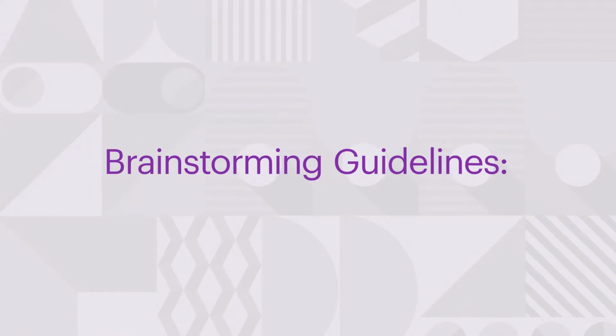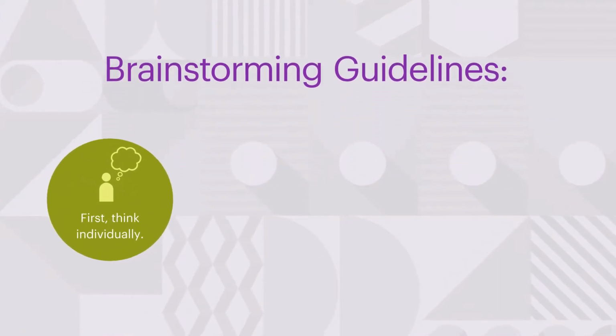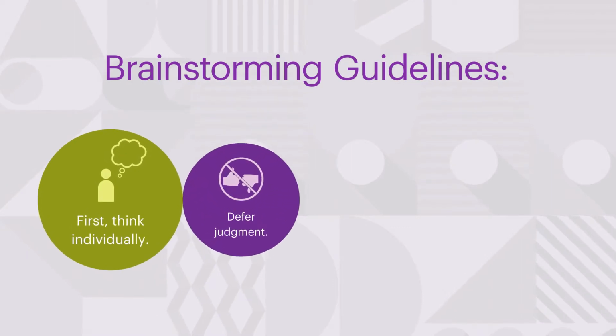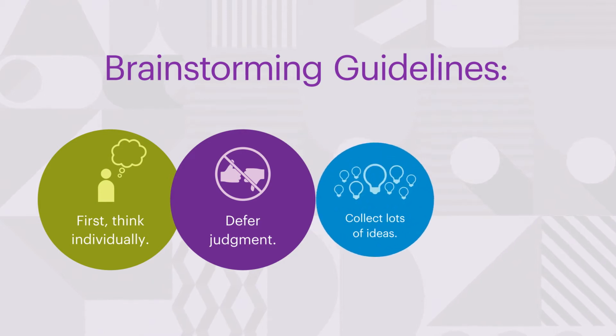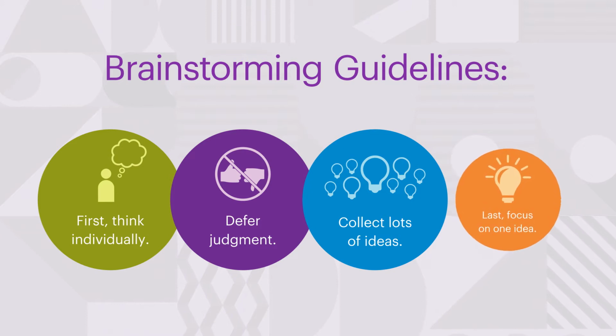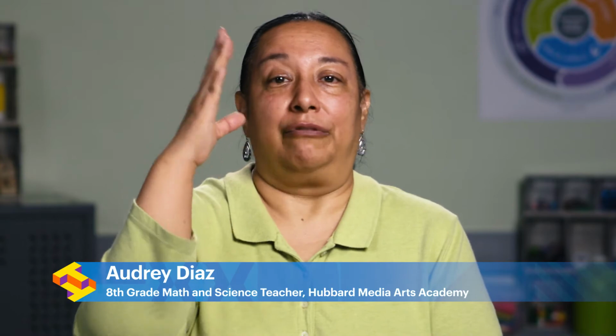During brainstorming, be sure to provide time for learners to think of their own ideas before joining a group brainstorm. Have learners document ideas without judging them. Encourage learners to think broadly, collecting a lot of ideas. As a final step, have learners focus on one idea to develop into a solution. I want them to work together and have that light bulb go off.